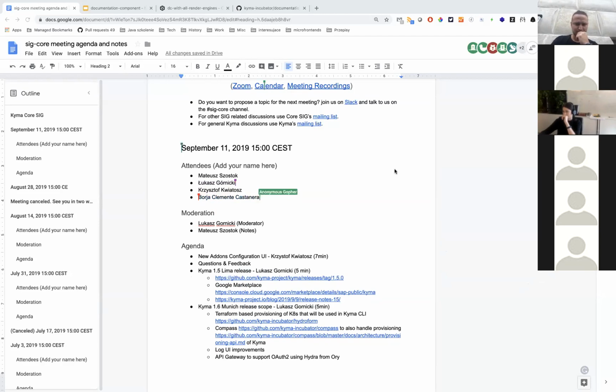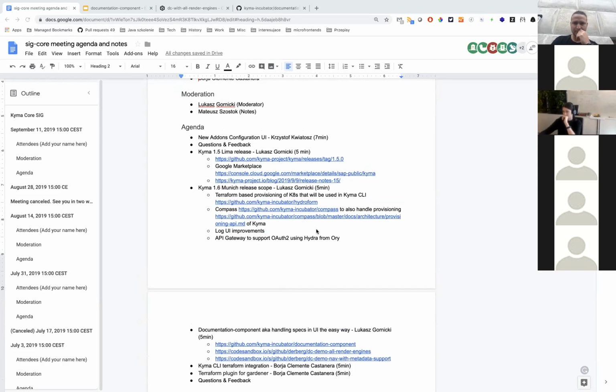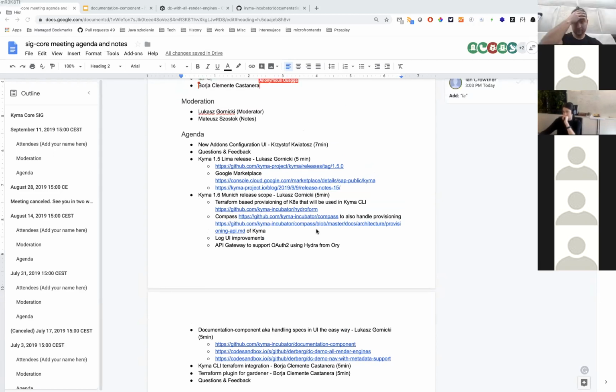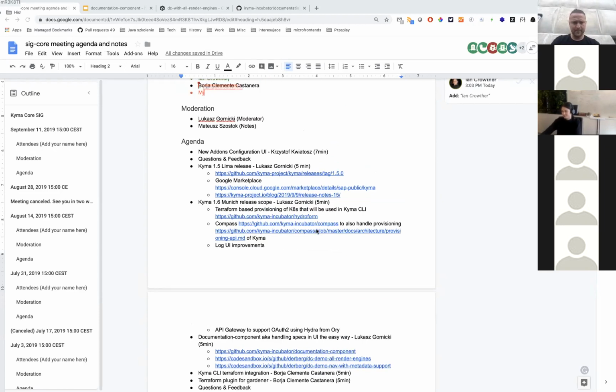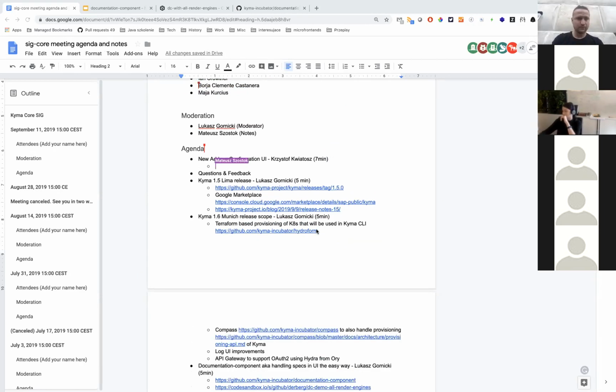Today's agenda is pretty full of different things, and there's a small change in the agenda on request done by Krzysztof. So we usually start the meeting with asking people that we see here for the first time how they're doing, for example. But we're not going to do it because Krzysiek has some other meeting, so he will actually be the first today to present during the meeting. And then I'm gonna go back to the agenda and handle the agenda and the rest of the meeting with you. So please don't feel disappointed.